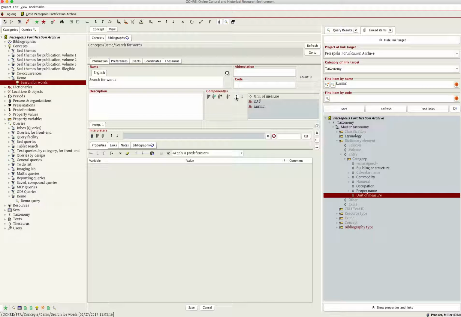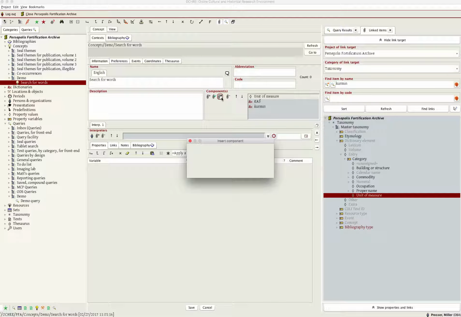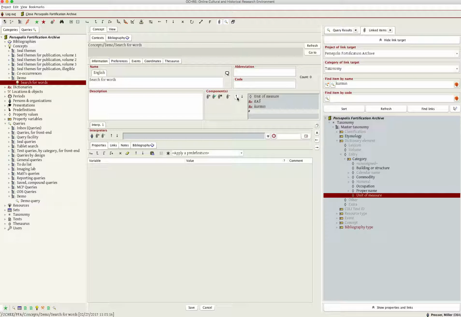And so maybe a unit of measure would precede the word for beer, so we have jars of beer or something like that. And then I could even say, in front of that, let's look for numbers. And again, this is how you nudge up. So numbers of jars of beer allotted is what we would be searching for here. So if your project has gone through the trouble of adding variable and value properties to your lemmas in your dictionary, you can now leverage those for your sequence and co-occurrence queries. All right, that should get you started. Let us know if you have any questions.